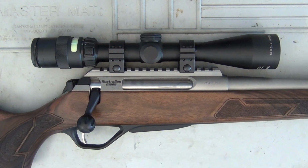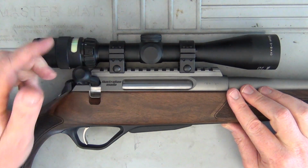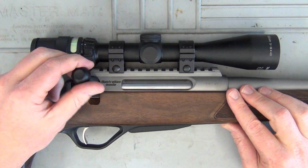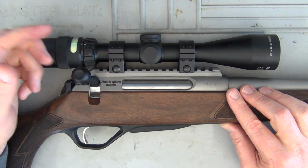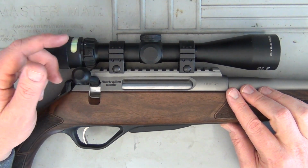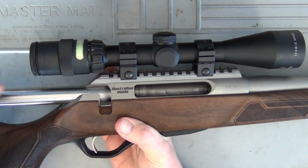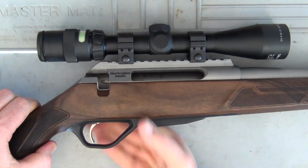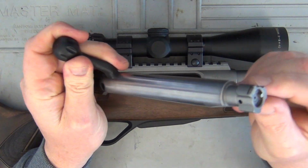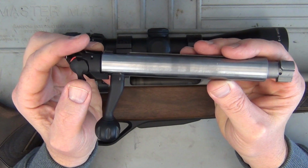Now with the bolt, it's a 60 degree throw, so it's going to give you ample clearance of the scope, which I really, really like. It's a nice bolt knob, honestly. As far as bolt knobs go, as long as it grips nicely in the palm of your hand, I really don't have too much of a problem with them. But this bolt is just built like a tank. Let me just take it out here. Look at the size of the bolt. It's got three locking lugs at the front, and it's just sturdy. Overall, it's just high quality.